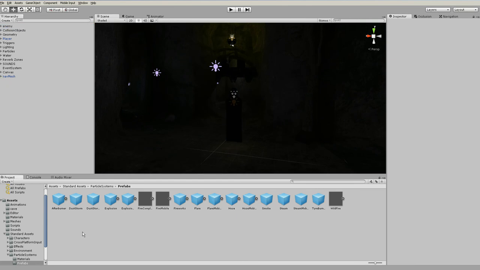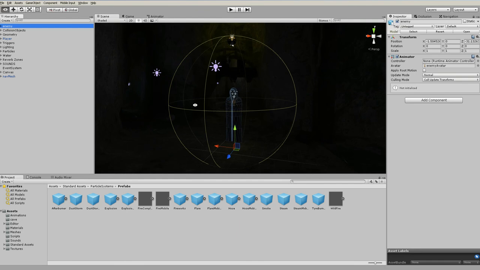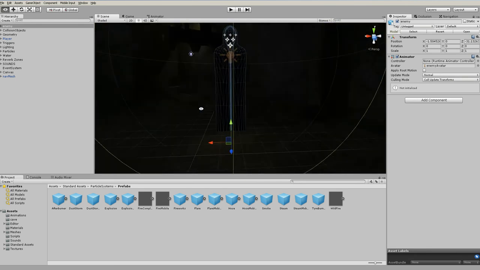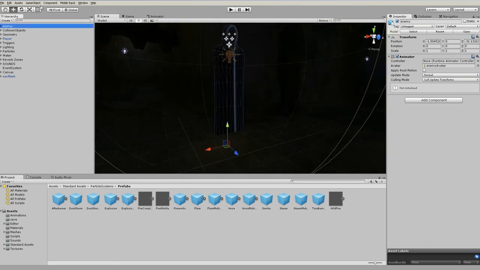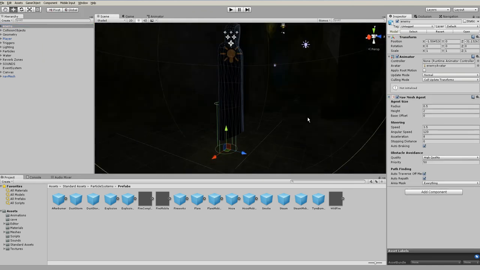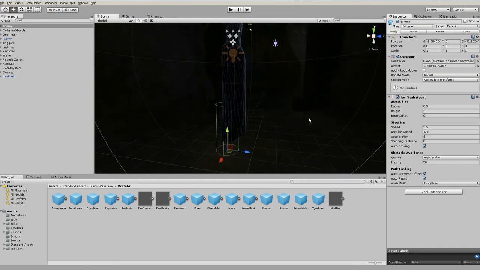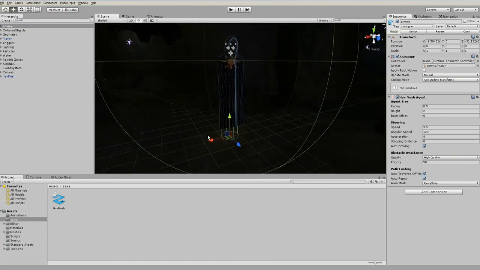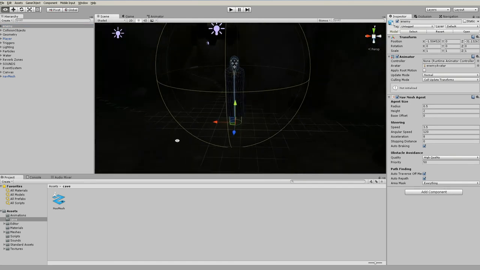Okay. Next up, we're gonna make a script so the enemy chases it. Right now, we have a navigation mesh, but no agent. So first thing I'm gonna do is select my enemy, and then go to components, navigation, and nav mesh agent. So it now becomes an object that can actually walk on our navigation mesh, so on the actual ground for this bad boy over here. But right now it doesn't have a target yet at all, which is a bit boring.